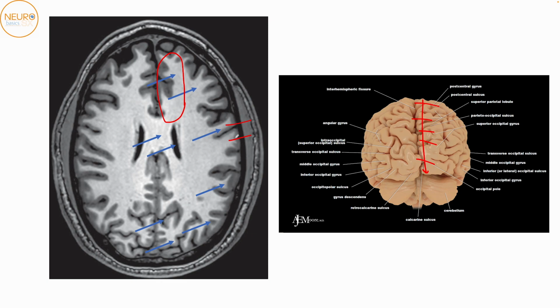If you come down posteriorly at a lower level, this will be the supramarginal gyrus and this will be the angular gyrus. Now we have started seeing a very obvious sulcus over here on the medial surface, and we know that on the interhemispheric surface medially, the most obvious sulcus posteriorly is the calcarine sulcus. So this is the calcarine sulcus. Once you start seeing the calcarine sulcus, what is present below that is going to be your occipital lobe. So all this region is now the occipital lobe.